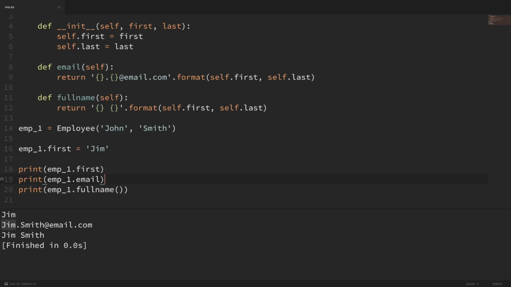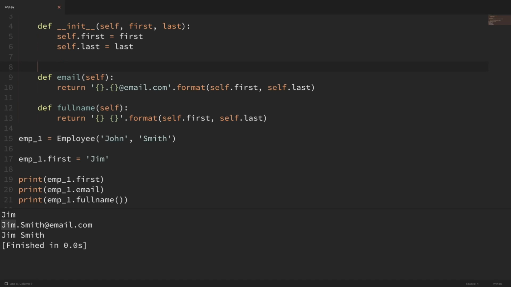So in order to continue accessing email like an attribute, I can just add a property decorator above this method. So I'm going to go ahead and add this on. So this is just at property. And just by making that small change, now if I run our code, then you can see that that works. So we're defining our email in our class like it's a method, but we're able to access it like an attribute. And we could do this just as easily with full name as well.